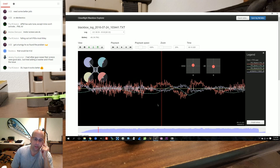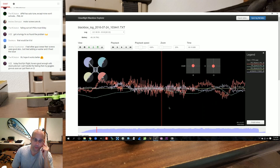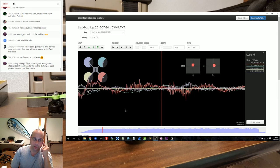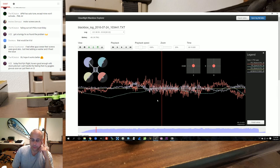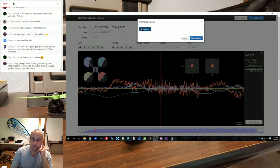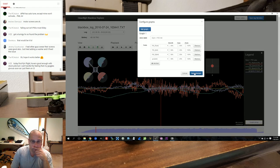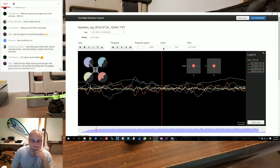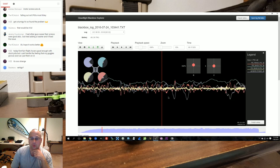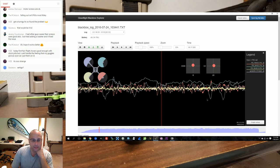So I'm not 100% sure that this would cause hot motors, but anytime you've got a P-term swinging around like this, it can make the motors twitch. It's more the D-term that does it than the P-term, but on yaw, the P-term can do it too. I don't see anything untoward here on the roll axis.